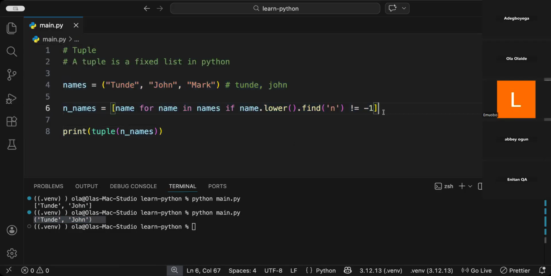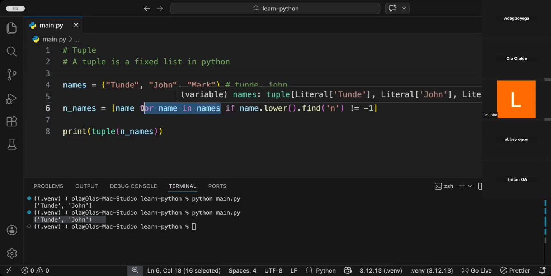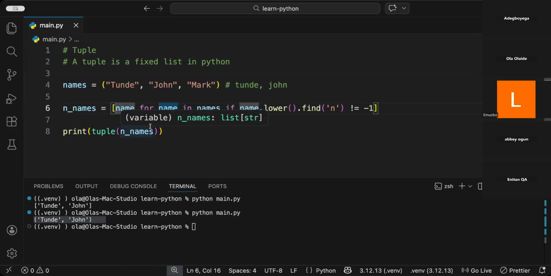Like I said, the majority of the time you can use list comprehension for anything, as long as you can use a for loop for it. You can use list comprehension to convert to a list and either filter it or maybe change it to lowercase and the like. But it's the condition that you need to understand, especially if you want to filter. How do you go about understanding your condition?